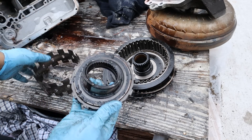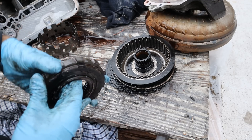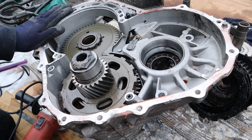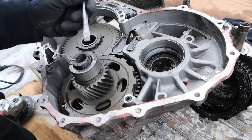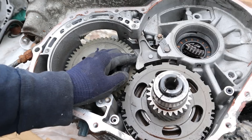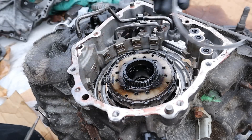Looking at the cage that sits inside the planetary gear, there's hardened material in there — it's friction material that's just burnt up. This is supposed to be a one-way sprag bearing and it still feels like it moves one way. Next up, this thrust bearing is completely flattened and squashed. Turning the transmission over, you can see two giant sockets that need a special tool to remove — and there's the counter shaft with an even more special nut. Here's where the differential would live, and on this counter shaft you can see the parking pawl which locks the transmission when put into park.